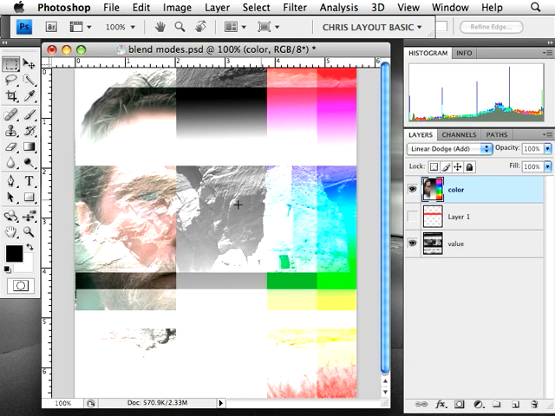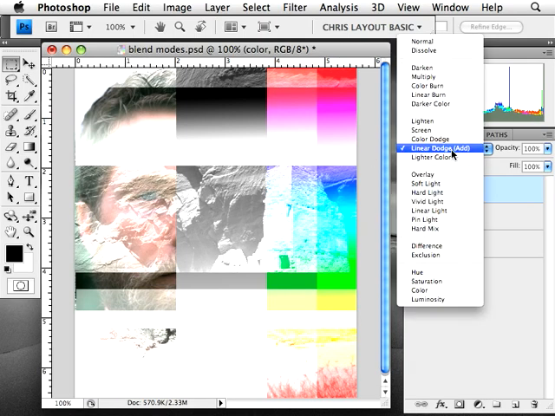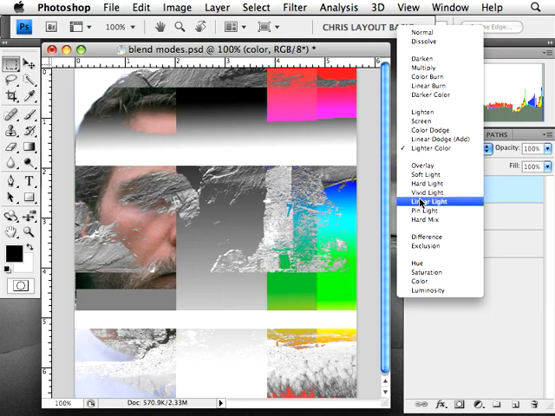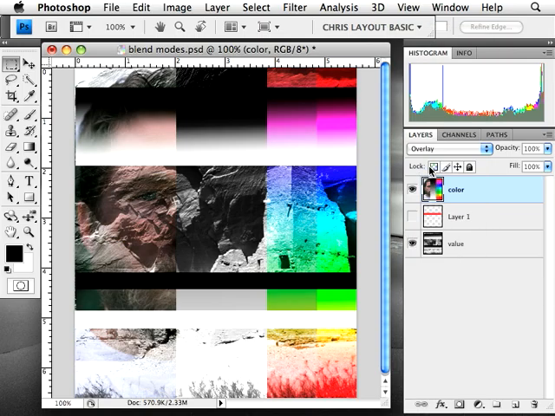All right, now the others again are more extreme versions, and they can give you some pretty interesting looks, but at any rate, I'll let you explore these on your own for other photographs. Overlay is the one I use the most, probably of all the blend modes. I use this for dodging and burning, to set up dodge and burn layers, and I'll talk about overlay on other tutorials, and you'll see me give you examples of how to do that.